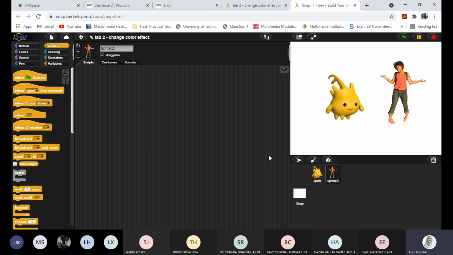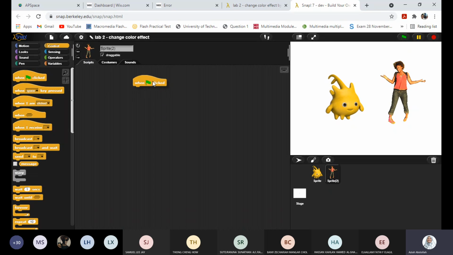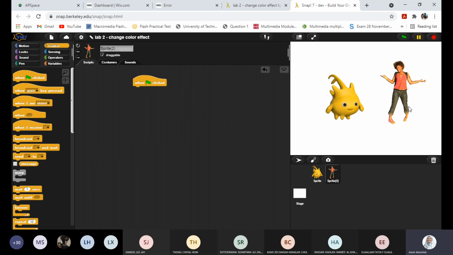Okay, so let's restart. Since the beginning we use the when green flag clicked. For the first part we use green flag click. For the second part as well we need to use the green flag click. So if you use space key press, you must use the space key press as well. That's why I didn't advise you to use the sprite click, because it won't run simultaneously. I understand some of you didn't change when I asked you to change, which means you are not following the instruction. You are still using the when sprite clicked. So after this, if yours is not working, it means yours didn't run simultaneously for both of your sprites.